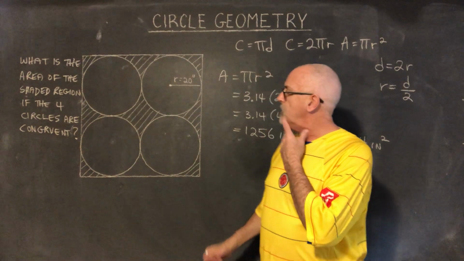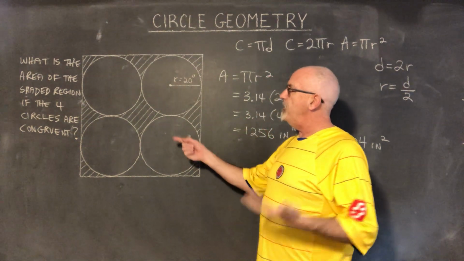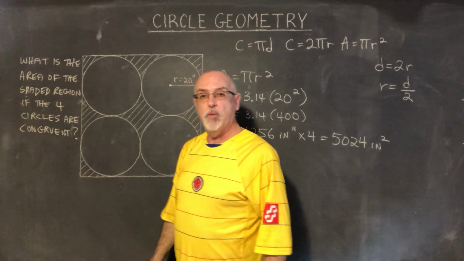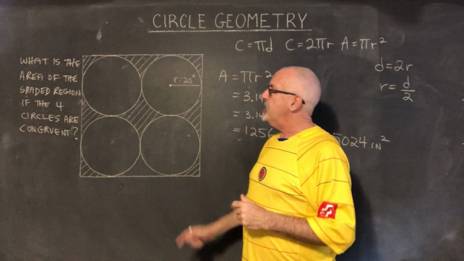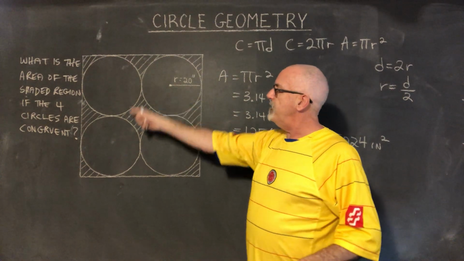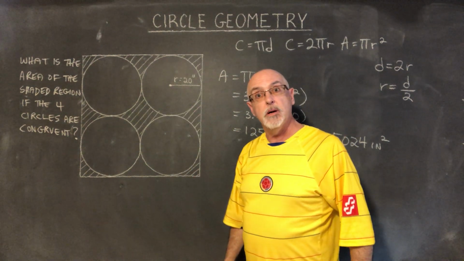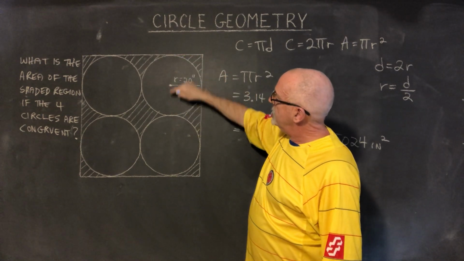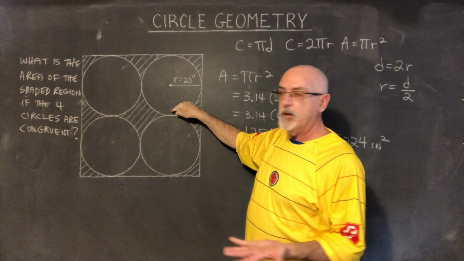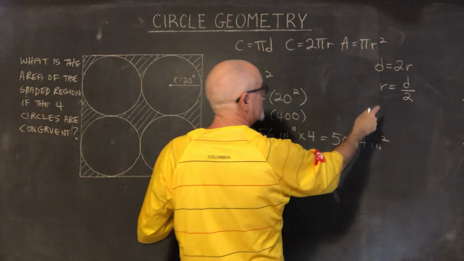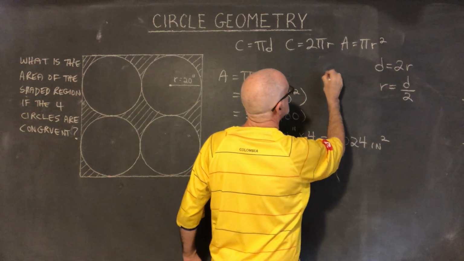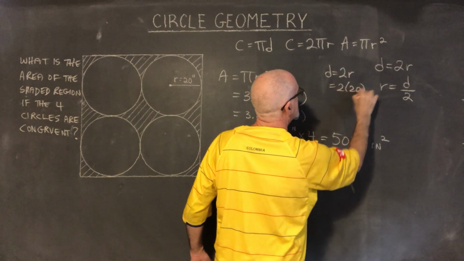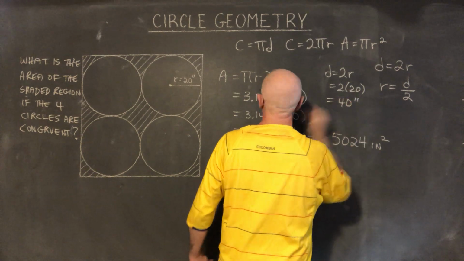And then we go back to what we were talking about earlier, about how we realized this had to be a square, because it never even said it was a square in the word problem. But that's okay, because that's on purpose, because we have enough information to realize it must be a square. Because the diameter of this circle is going to be 40. Now I am doing the diameter radius formula. So d equals 2r, which in this case is 2 times 20 equals 40 inches. The diameter is 40 inches.